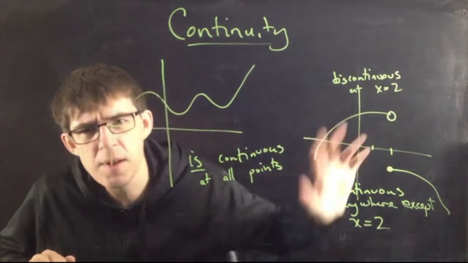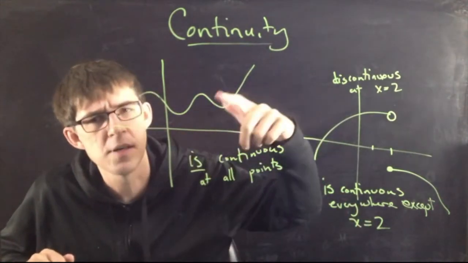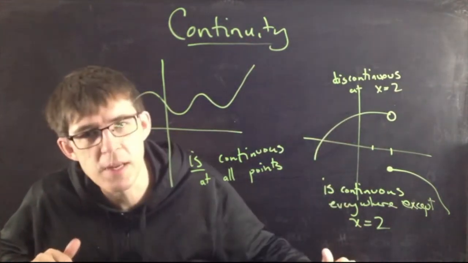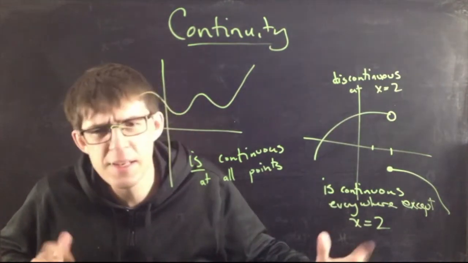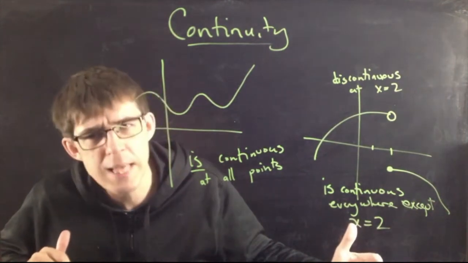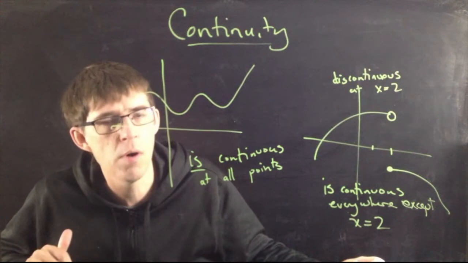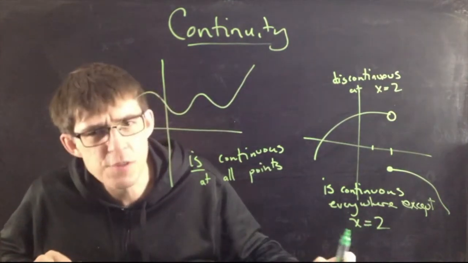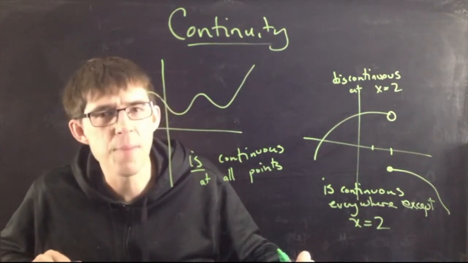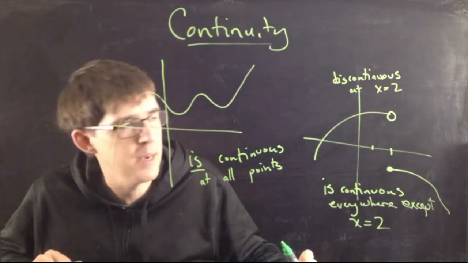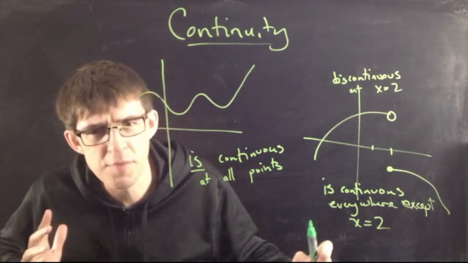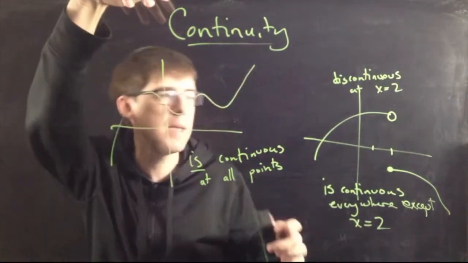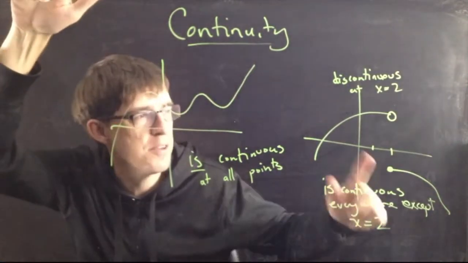This is the intuitive idea of what continuous means. But every time I've described this, I'm not really giving a real definition — because I said the line is like an unbroken, continuous line. But you can't use the word continuous if you're trying to make a definition of continuity. And saying synonyms like unbroken is not any better. Sometimes people say you can draw the line without lifting your pencil from the paper — but that also is not a real definition. A real mathematical definition should have nothing to do with pencils or paper. How do you actually make this definition? It has to do with the values at the points and limits.